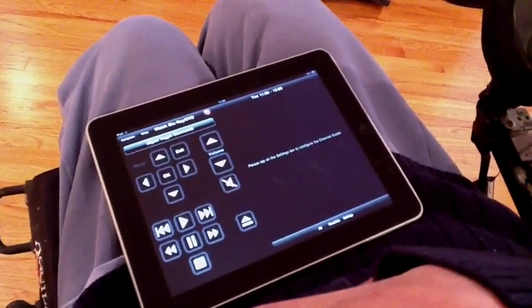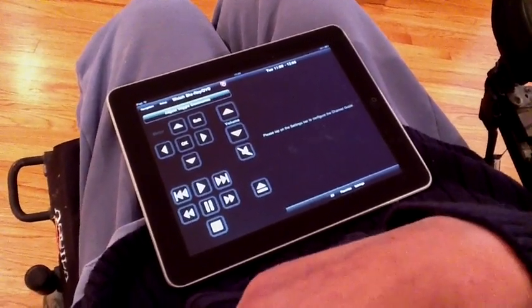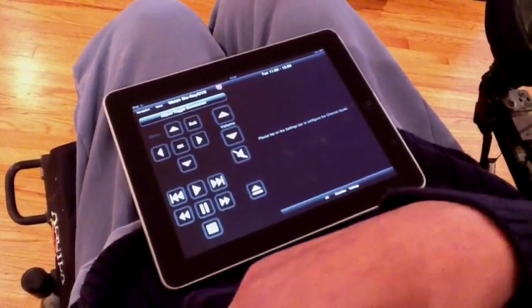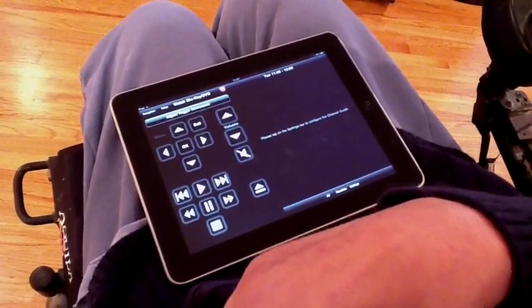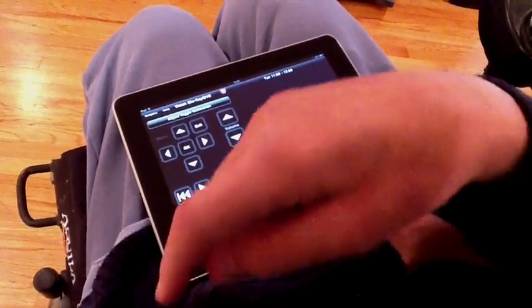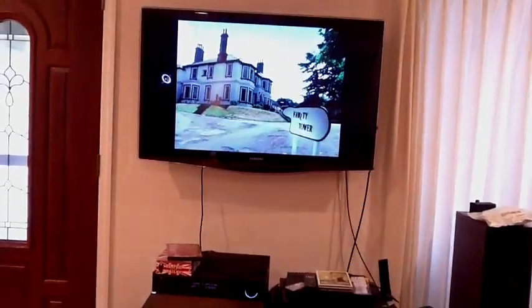And again, all because the TV is not internet connected, all the TV controls that we're seeing come through the infrared control. Now, there are lots of different ways of doing the same thing. So I can control the DV player either through the infrared, which is what I'm going to do right now. I think that should... Yeah, that's now starting that movie.